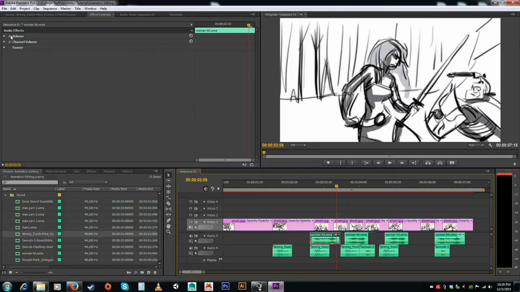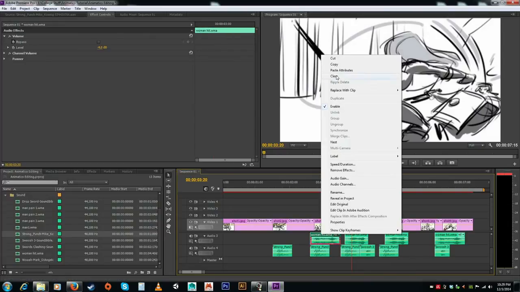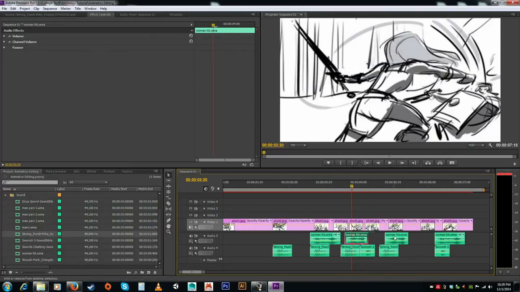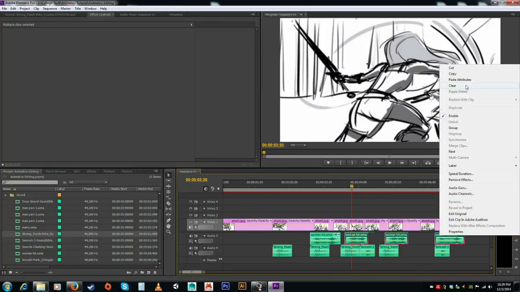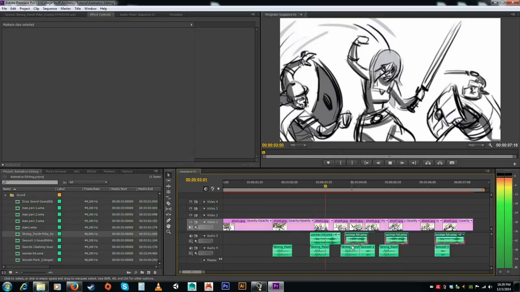So I open this, and set it to negative 4. Since these two are the same, I can just copy and paste this attribute and see whether it's still breaking or not.